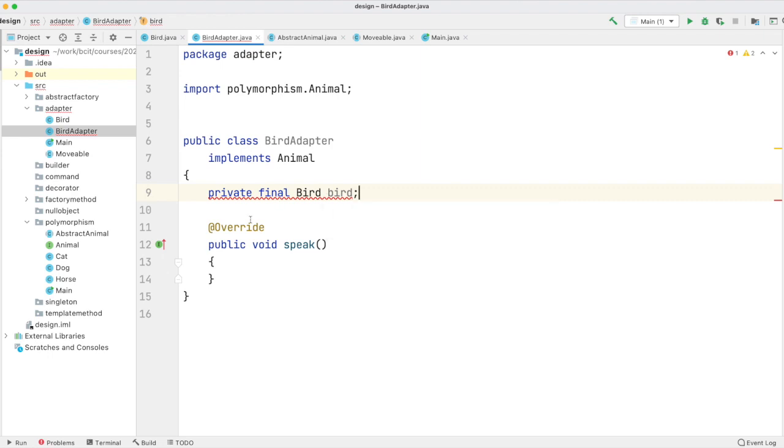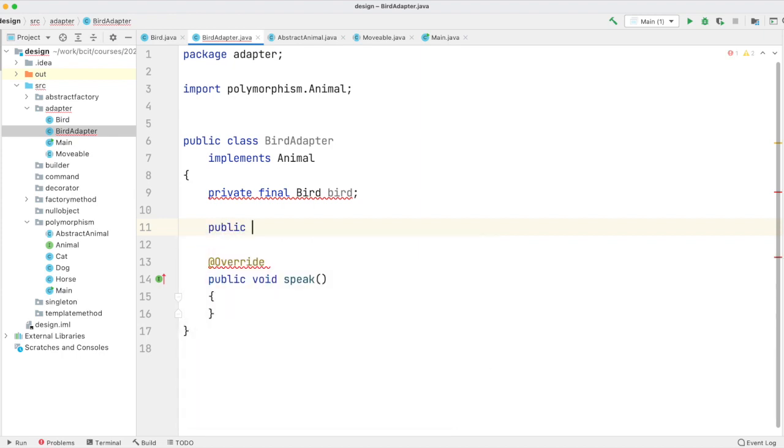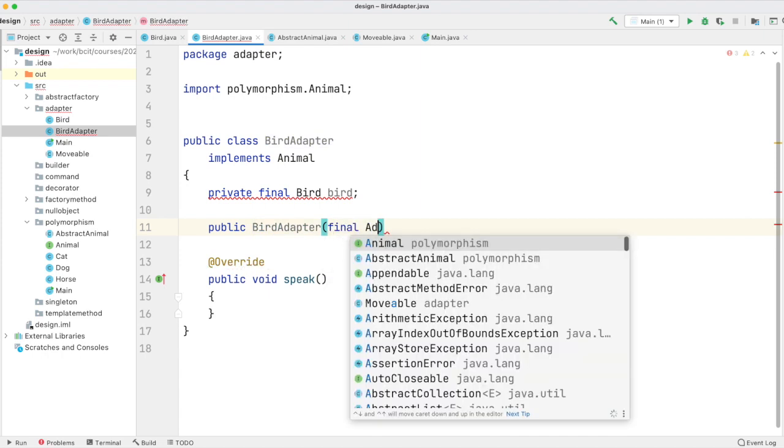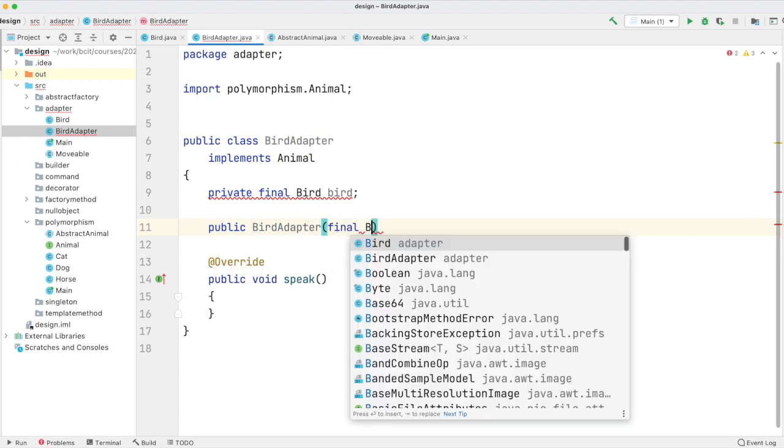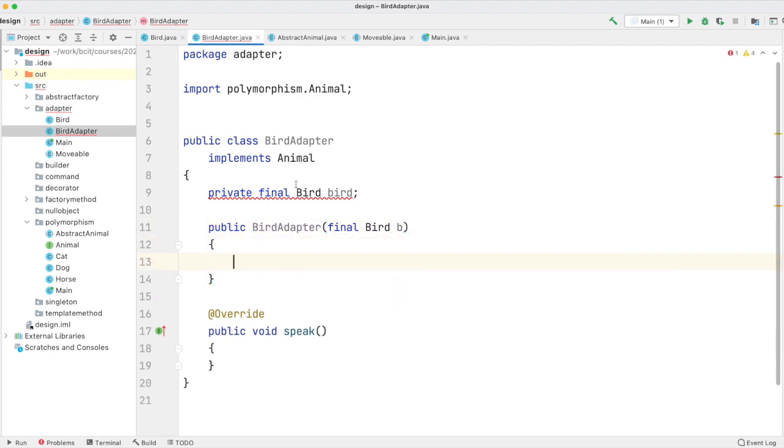So we've got our bird. We'll make a constructor. And we actually probably don't call it this. We probably call it target instead of bird.